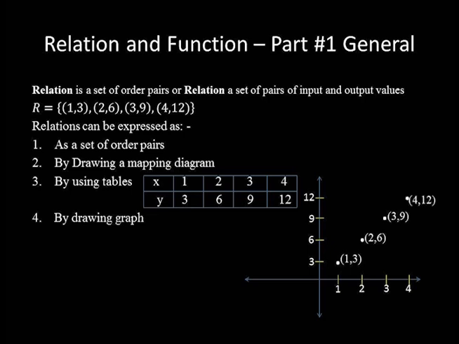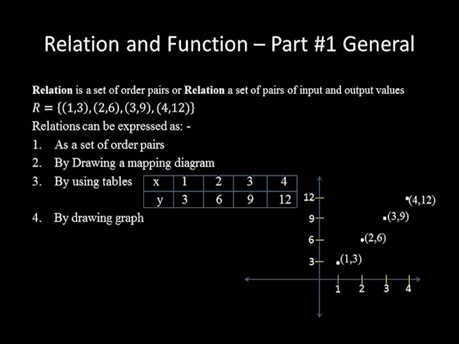For a relation presented in the form of a graph, the best way to determine if that graph represents a function is to use the vertical line test. The vertical line test says, anywhere we draw a vertical line, that vertical line shouldn't touch the graph at more than one point. Meaning, if the vertical line touches the graph only at one point, that graph represents a function. If the vertical line touches the graph at more than one point, that graph doesn't represent a function.